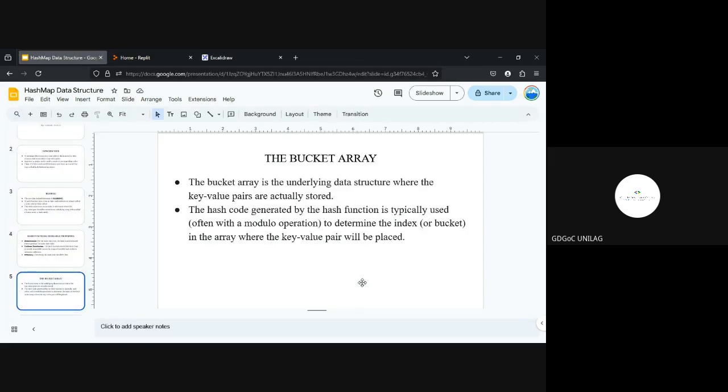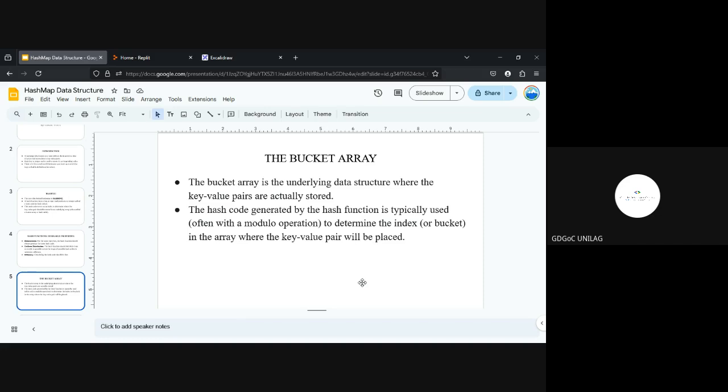So underneath, a hash map consists of things called buckets, or, more easily, more containerized mini structures. Let me put it like that. The bucket array is the underlying data structure where the key value pairs are stored.